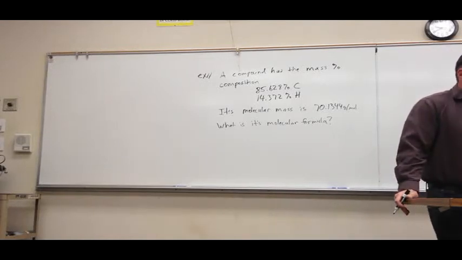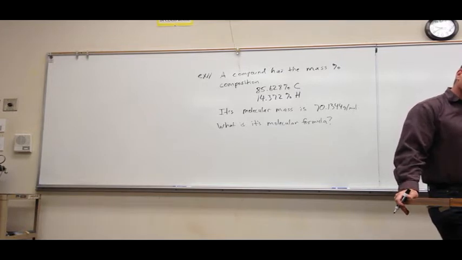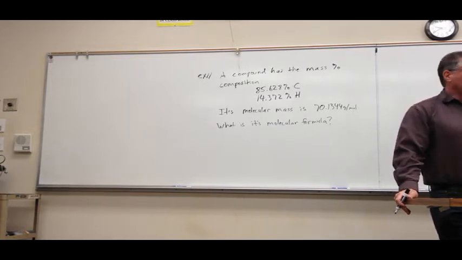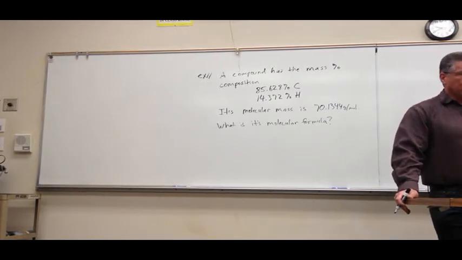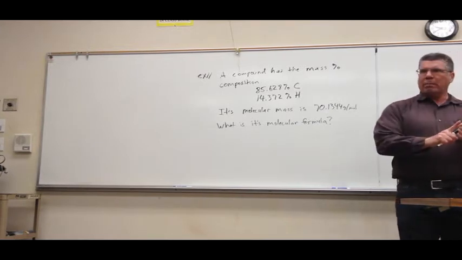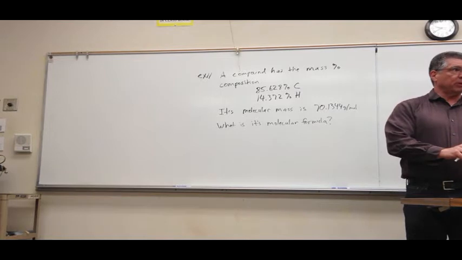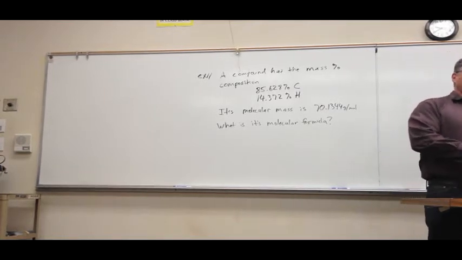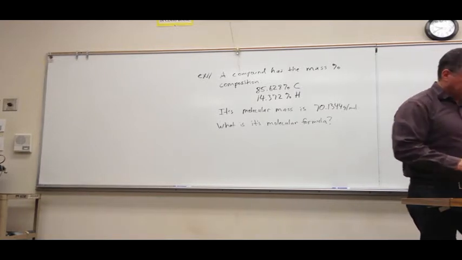And last time I talked about empirical formulas, mass percent composition. I refreshed your memories as to how, for instance, the coefficients in a balanced chemical equation are just conversion factors. How the molar mass is a conversion factor. How Avogadro's number is a conversion factor. Talked about how the formula of a compound gives you a conversion factor.